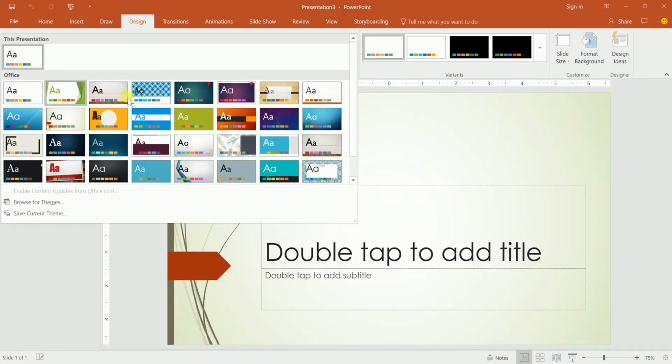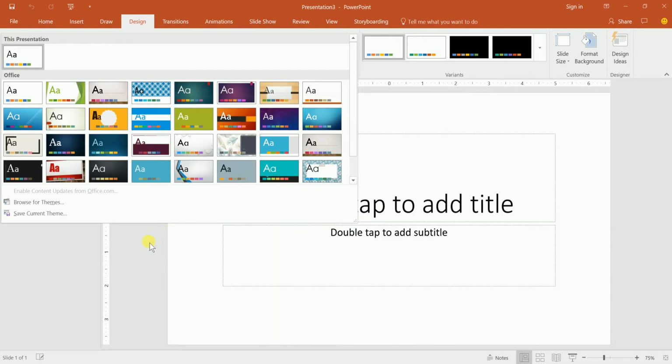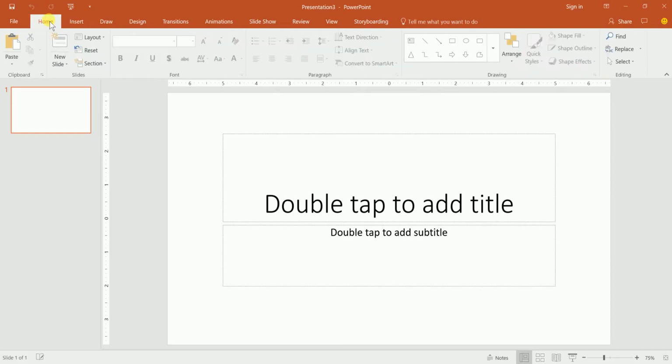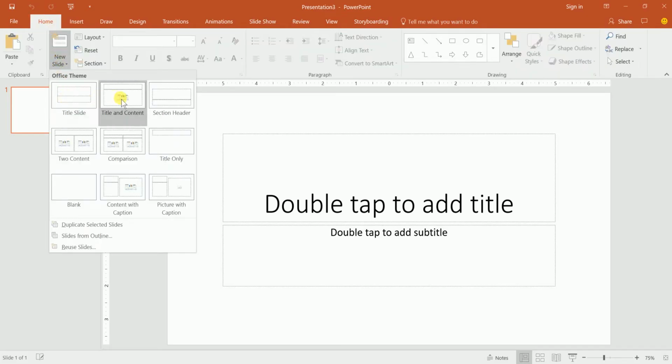And you can insert a new slide in your presentation by clicking here. These are the different slide layouts available to you. There are altogether 9 slide layouts. You can choose any one of these slide layouts depending on your requirement.